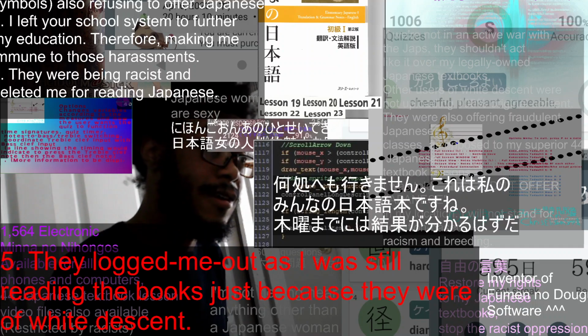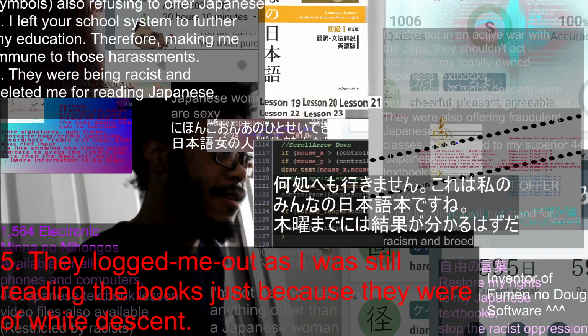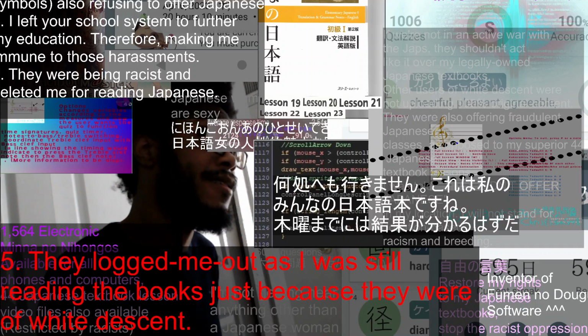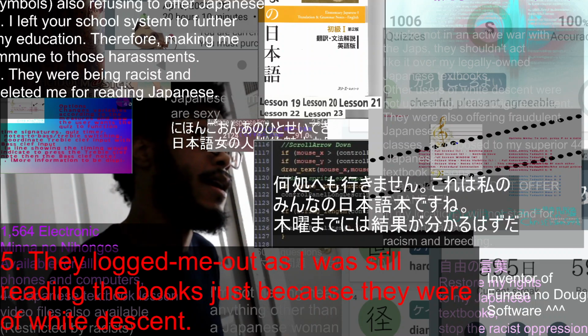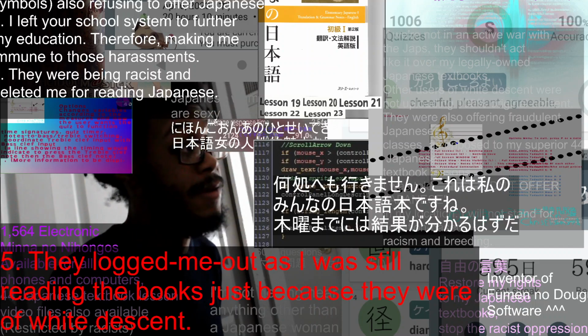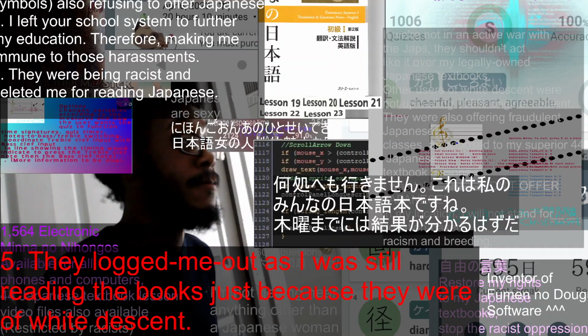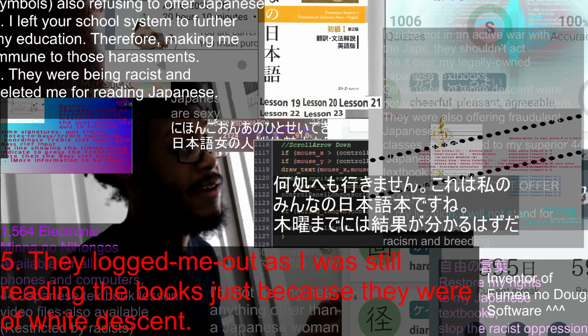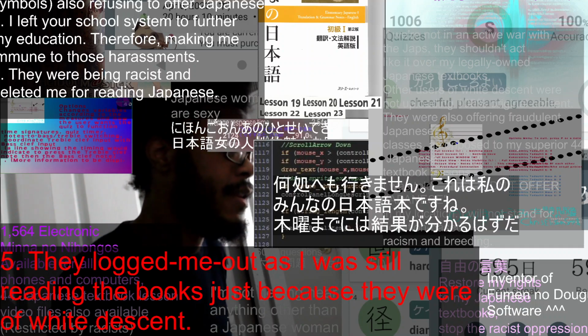Do they go to other users of white descent and slam their guitars at the wall for playing Uzumaki and Naruto? No, they do not. Do they stop people from playing anime covers? No, they do not. They put it right on your homepage. Do they stop people from spamming? No. Do they stop people from appearing basically naked at a ding, selling sex? No. Do they stop Japanese people from lying to you? No. How do they lie?